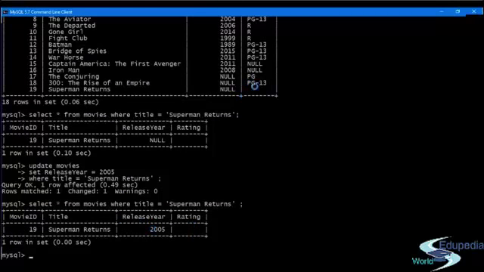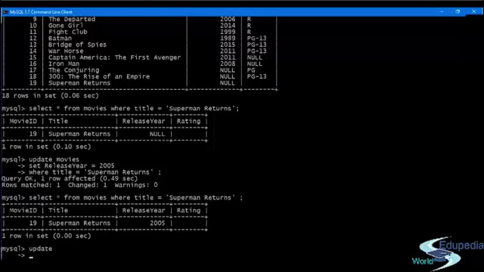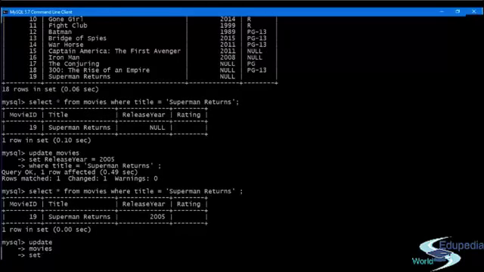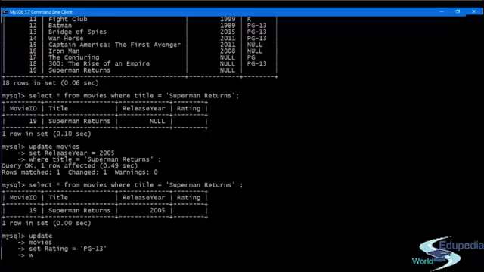Okay, why not we update the rating also? Let us do it. Update, we just forgot to give the name of the table, update movies set the rating is equal to, I'm just giving some rating, I do not know whether it is right or not, just for the sake of learning, where... Now if you give the release year as 2005, it can update the other movies also where the release year is 2005.